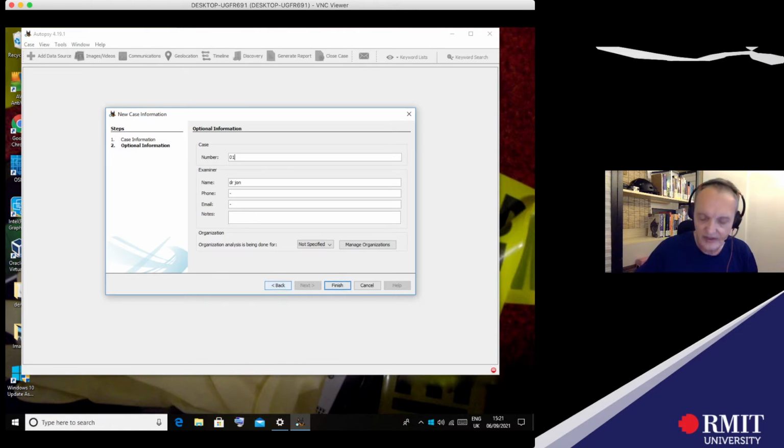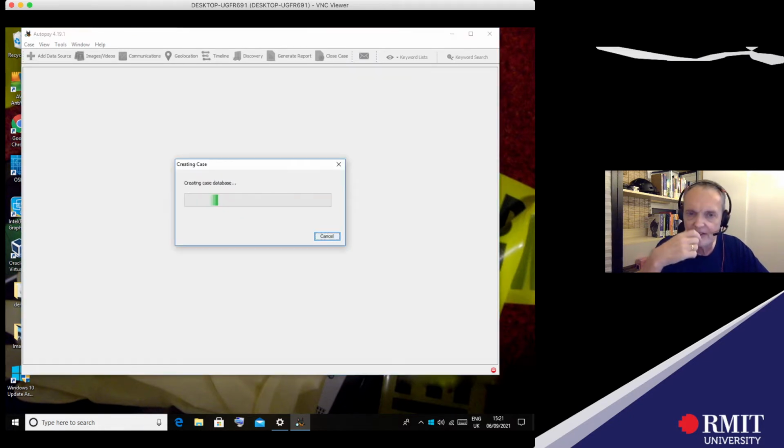The investigator is going to be Dr. John, and no particular notes there. So we finish that, and then we go on to the next. It's going to create this case file now. And basically what a case file does is it holds notes that you make, files that you make. You can extract things into it from the evidence items to give some information about what's going on.